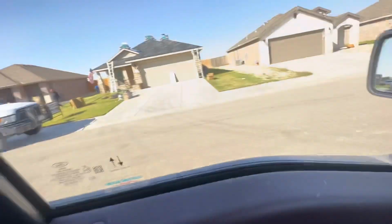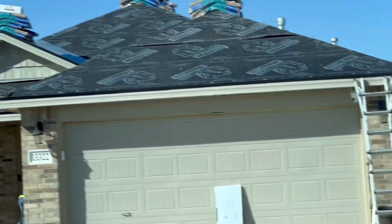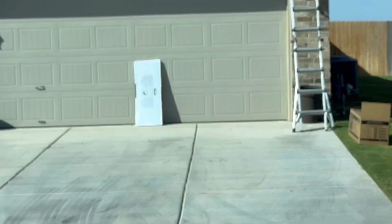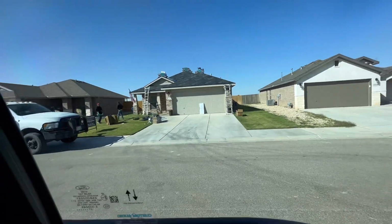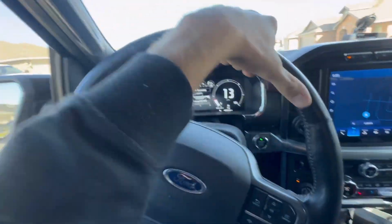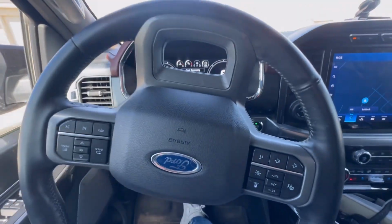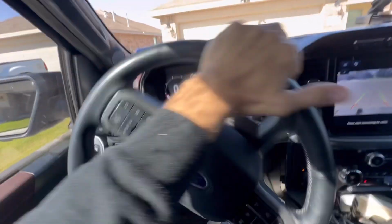All right, so we just dropped off all the shingles to the guys getting it all re-roofed here. Had to drop off the starter right there and some vents, some turtle vents is what they're called. So now, after that little delivery, we are on to doing the epoxy floor. We're gonna go check on the epoxy floor that we just finished up yesterday, make sure it all cured good and everything looks good with that.